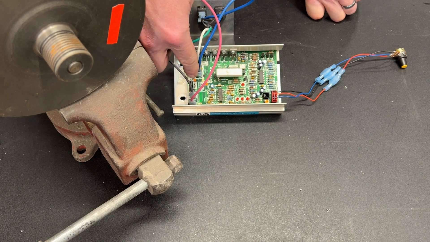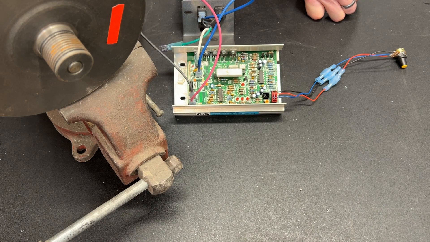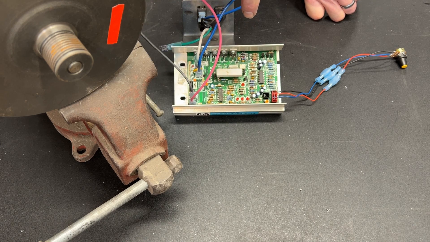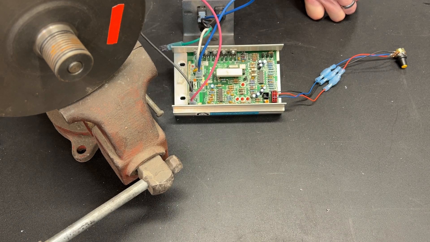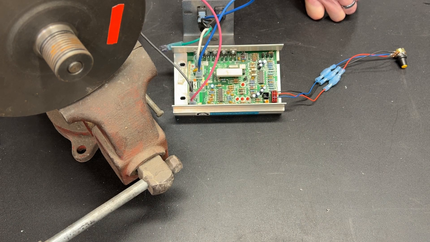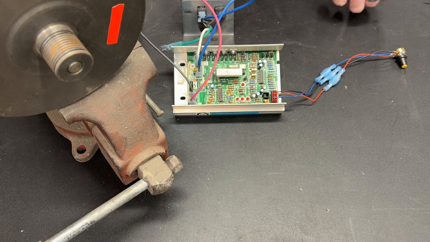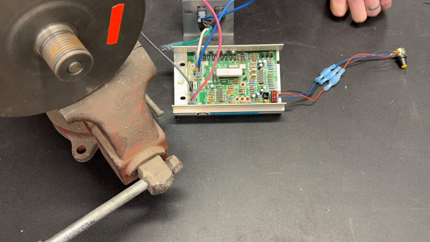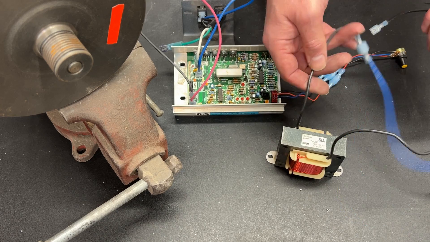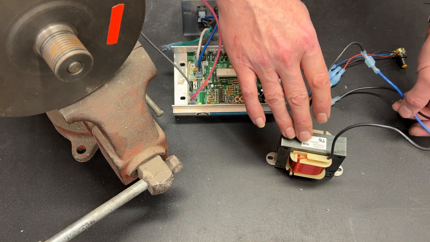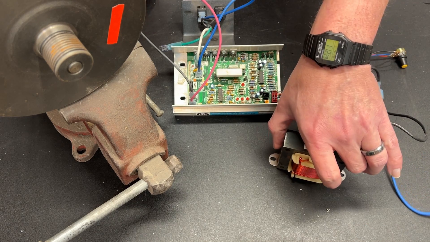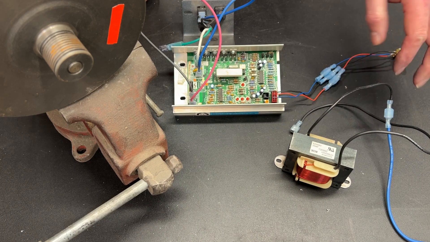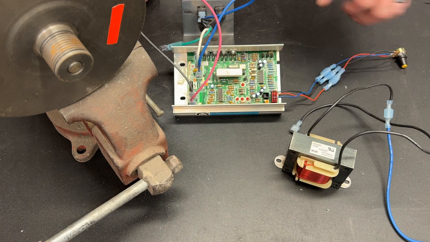I'll power that down right there where it says choke. This board is kind of forcing you to run a choke. Now, what's a choke? Well, my videos have gone over that in great detail. It is basically this right here. It is wire coiled around a core that creates a magnetic field within that core and helps eliminate power spikes.